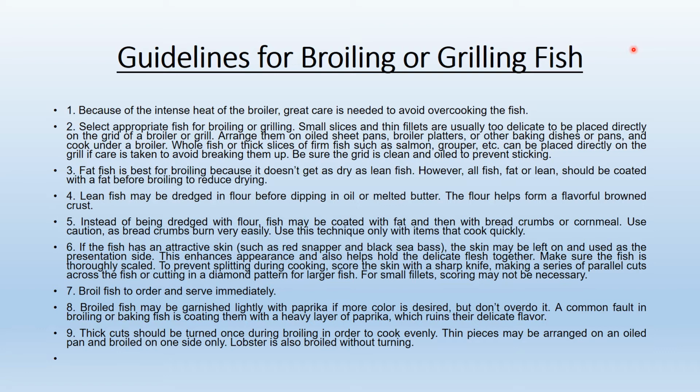For example, if you have a 5-pound fish or a 5-pound fish fillet, you're not going to be doing this technique, right? Because it's going to burn the cornmeal, the breadcrumbs, or the flour is going to get totally burned, and your fish is going to be raw. Then you're going to need to remove all the burnt stuff, and at the end you're going to be left with a raw fish, and you don't want that, right? So use this only with items that can be cooked, or cuts of fish that can be cooked very quickly.